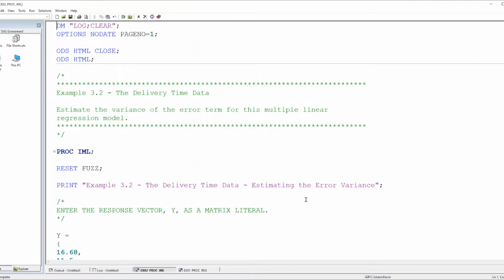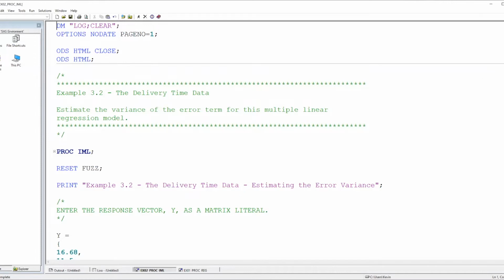In using SAS, we're going to use two different procedures. Again, as we did in 3.1, we'll use PROC IML to really look at the internals of this calculation and implement the formulas that they're giving us in the textbook. And then we'll show a quicker way to do it using PROC REG. So let's see how to use PROC IML in SAS to estimate the variance of the error term for this multiple linear regression model.